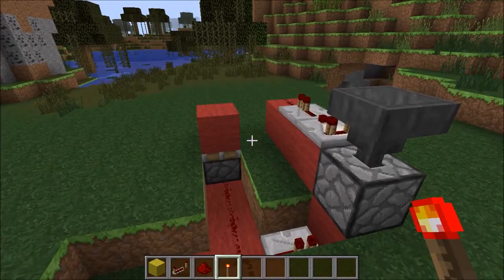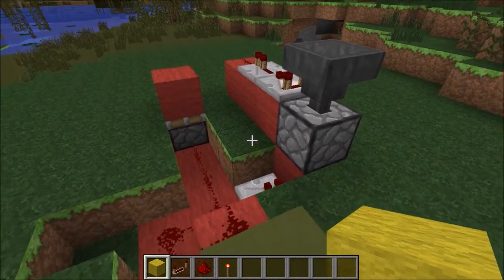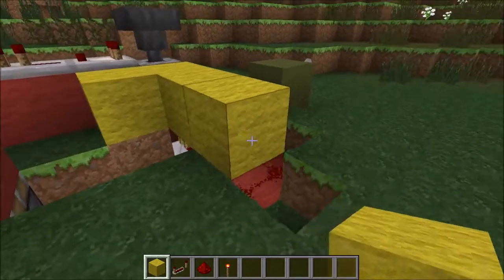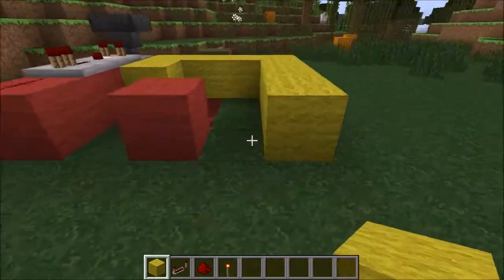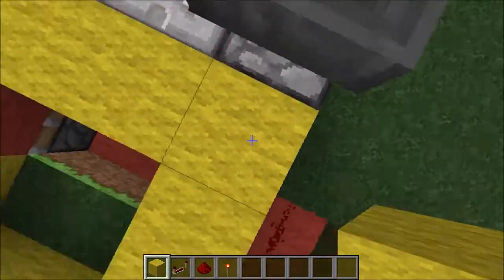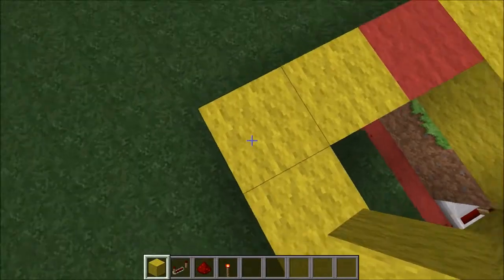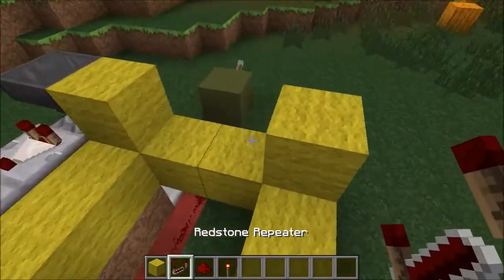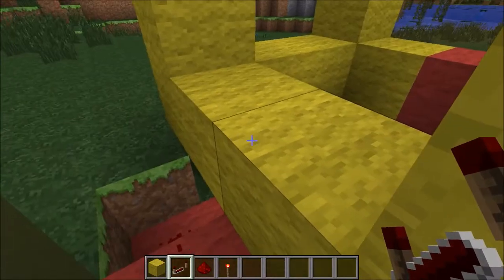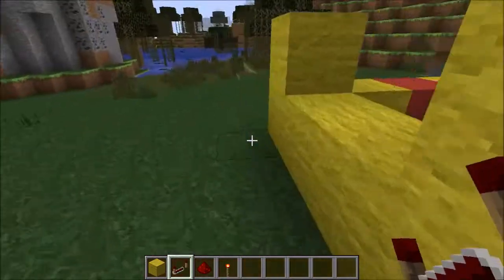So the next part will be our redstone clock, and we'll start by laying down a 4x4 ring of blocks through this area, and then we'll put a block up here and a block here and a block here. Then we'll put redstone repeaters facing this way, all set to 4 ticks.